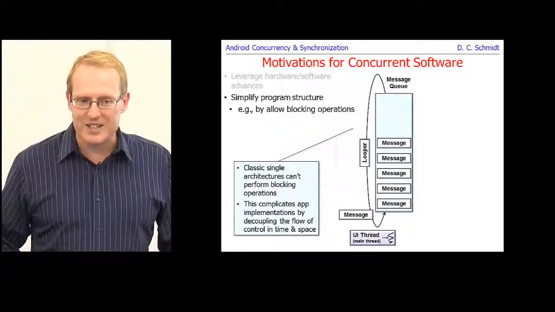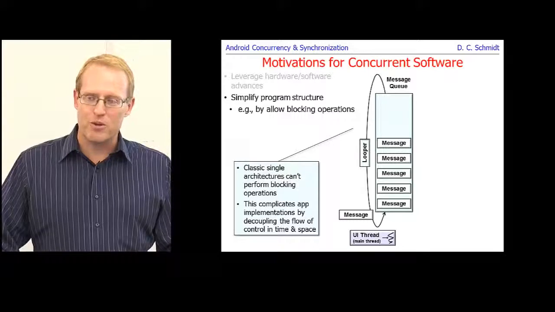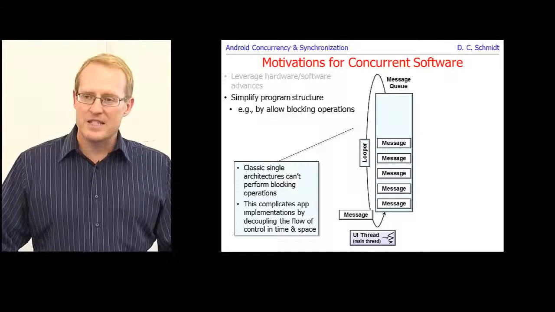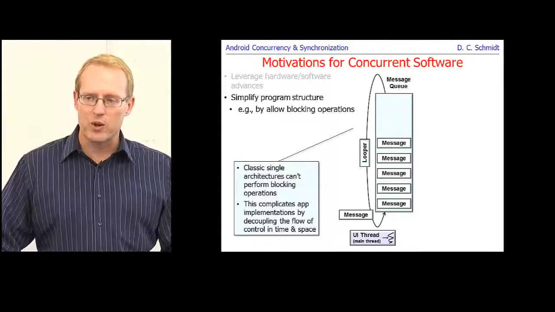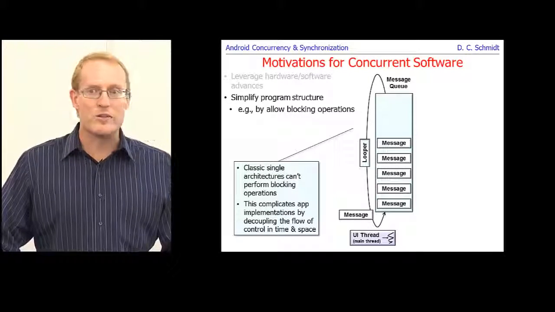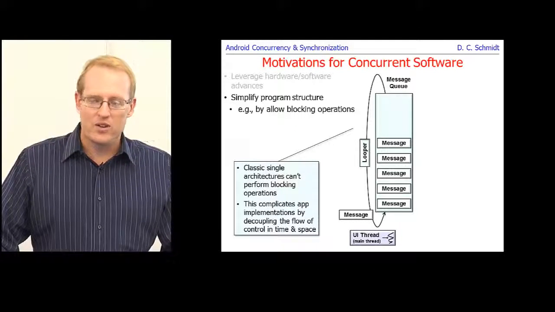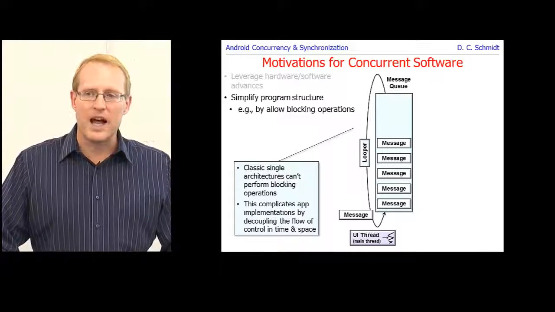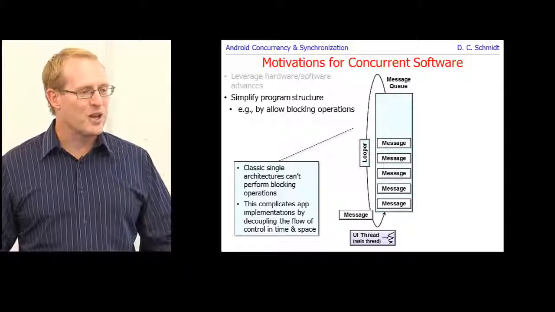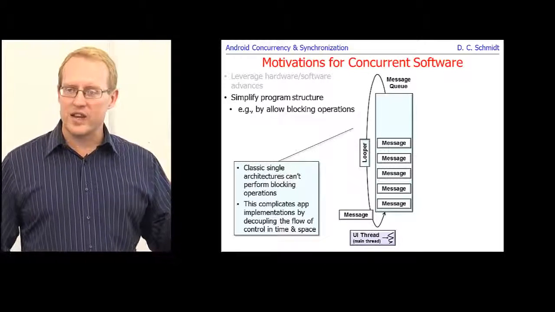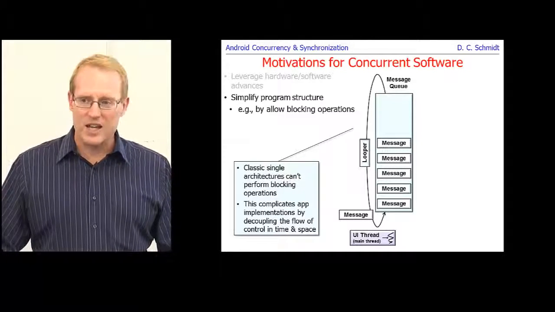Now, having said that, there are some really powerful patterns for non-blocking or asynchronous programming. Things like proactor, asynchronous completion token, half-sync/half-async, some of which we'll talk about later in the course, some of which we won't. But the point is that those are even more complicated for most beginners to get their heads around. So one of the things you can do with threading is let things block, and the programming becomes simpler from one point of view if you're careful in how you structure your code, because you just make blocking calls like you do in any non-multi-threaded program. And it looks very much like you're doing standalone programming.